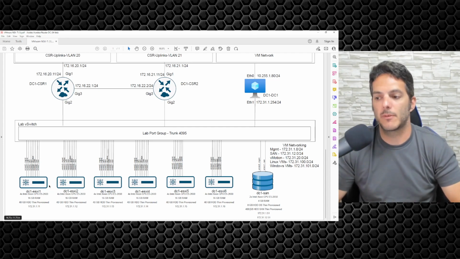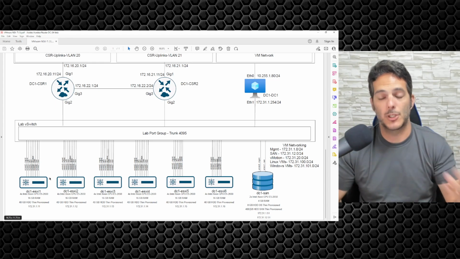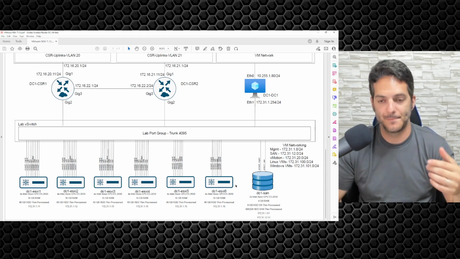Also, there will be VDS-specific recommendations. If you're deploying your VDS, what are some of the good recommendations for that? So that's going to be some of the stuff that we're going to have to take a look at and do. Now, once we get this fully built out, we have our ESXi hosts built out, we have them deployed, and then we're going to join them to vCenter. Not pictured here, but we're going to have to roll out vCenter server, join all of our hosts to vCenter server, and all that good stuff.